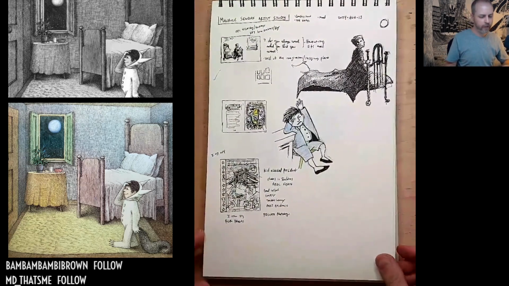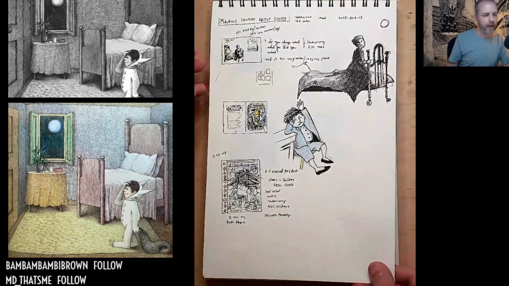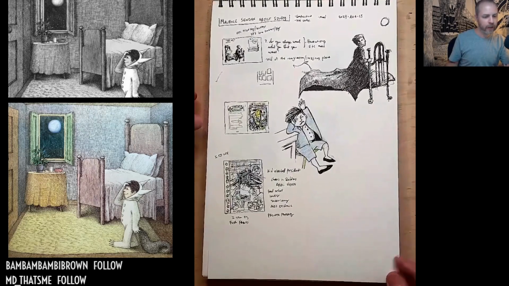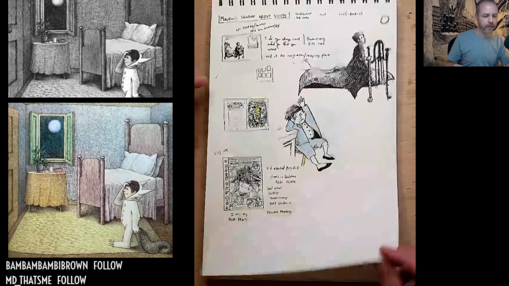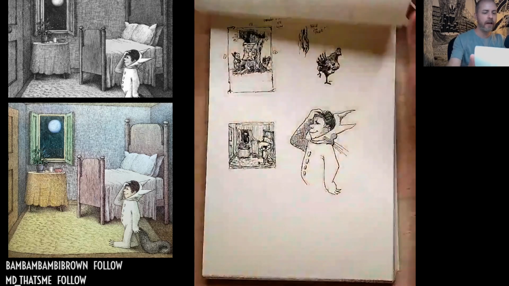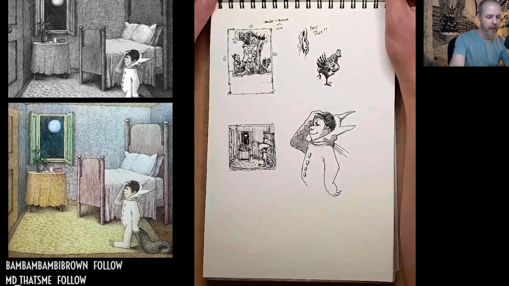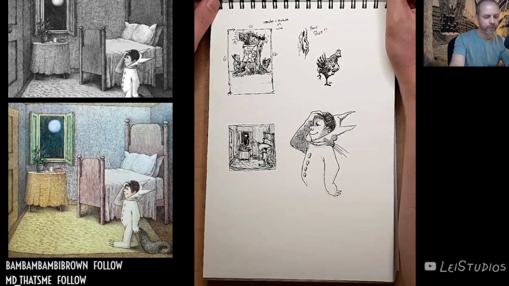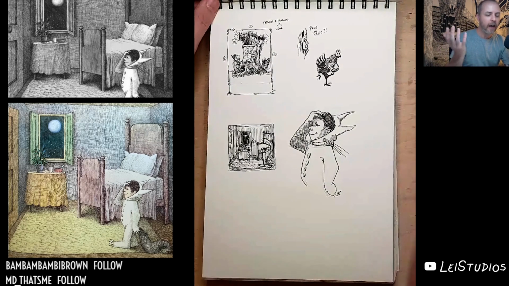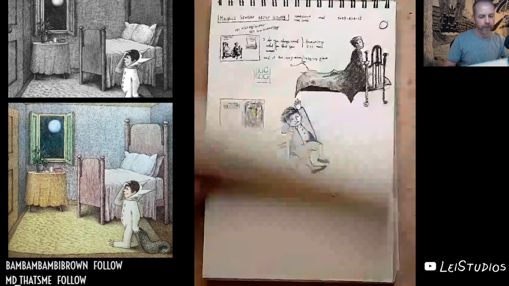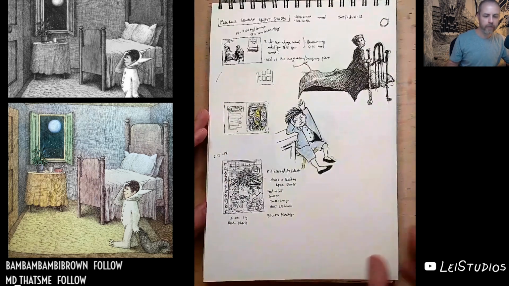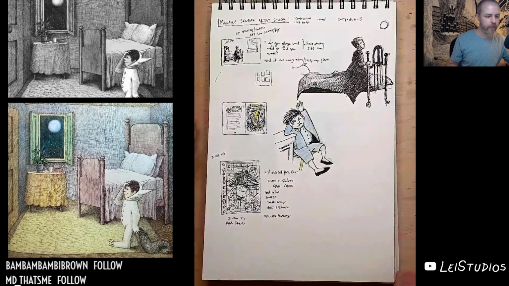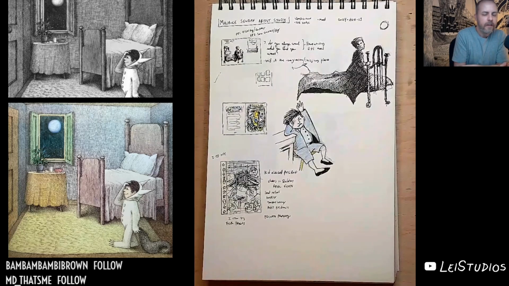Emma, if you're still here, do you have anything to add? It was enjoyable for me looking at Sendak's work. Like I said, another artist that I have not looked at before. I would not have thought to look at his work. And pretty happy getting a chance to take a deep dive.